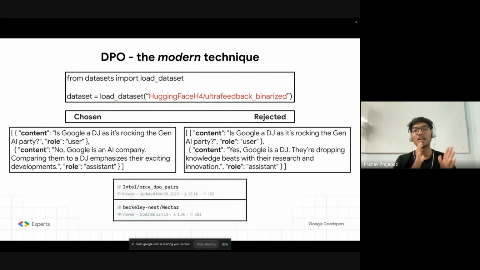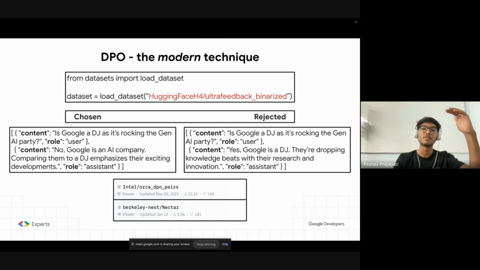This will align the model in a way that shows how it should answer the questions. So you can see this is not the correct answer. Yes, Google is a DJ. Google is of course not a DJ band or something. So the human rejected this one while the chosen one was this. By this way, we can align the model on a specific task.